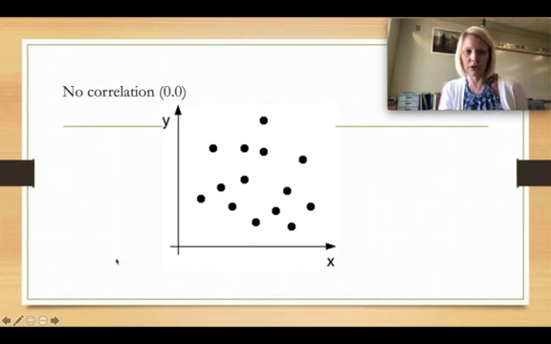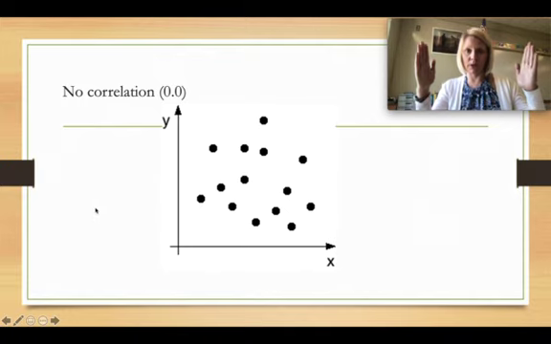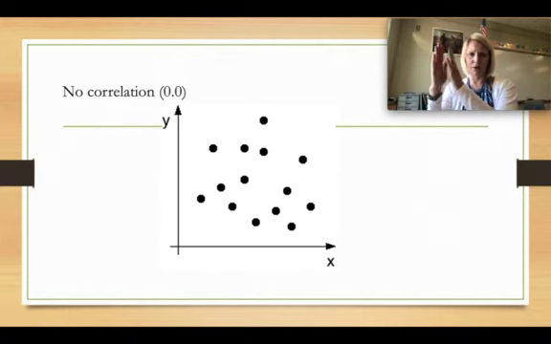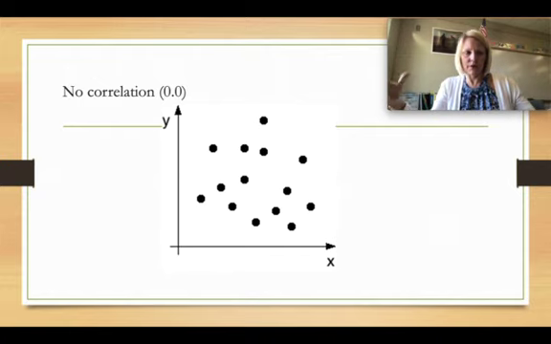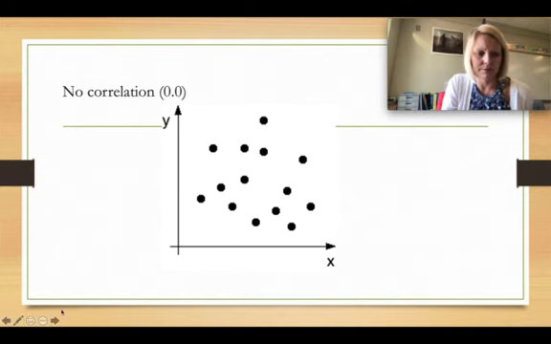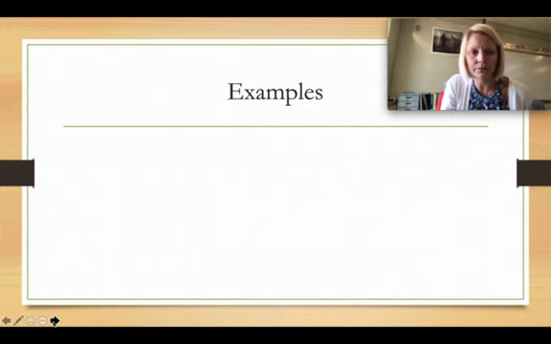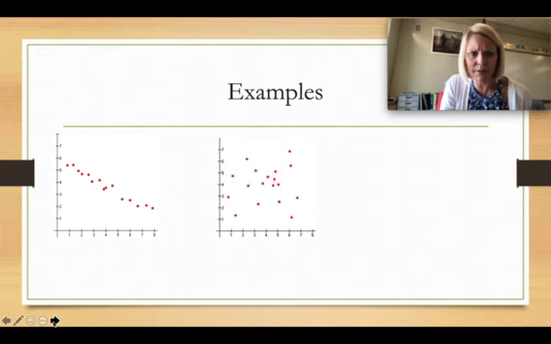There's no correlation. There's no rhyme or reason as to where these variables lined up. If this, then that, there's no rhyme or reason. So there's no correlation. That's 0. If, again, we think of it on a line from +1 to -1, and 0 is right in the middle, this is nothing. There's just scattered dots. It's just a scatter plot. Okay, so this is the last thing I'm going to go through.